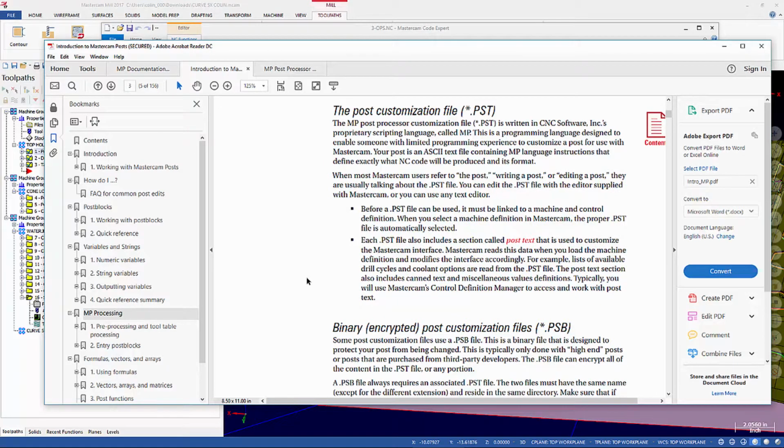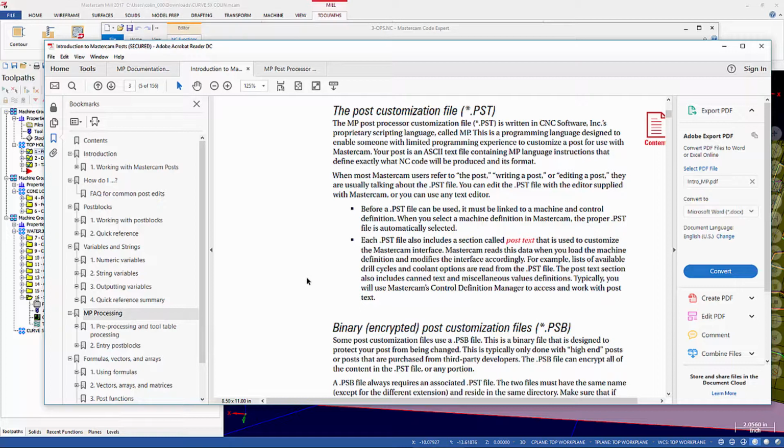So the MP post processor customization file is written in CNC Software's proprietary scripting language called MP. Now, what does it stand for? I've heard milpost. It was created very, very long ago by the father of the Summers brothers. So Mastercam was started by a bunch of brothers called the Summers, Mark, John, and Brian.